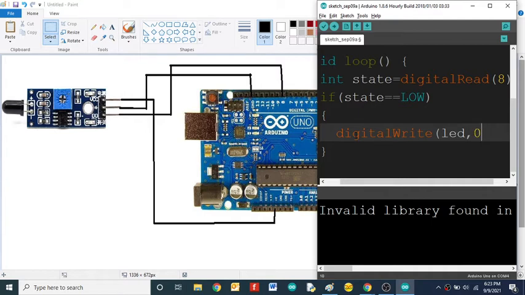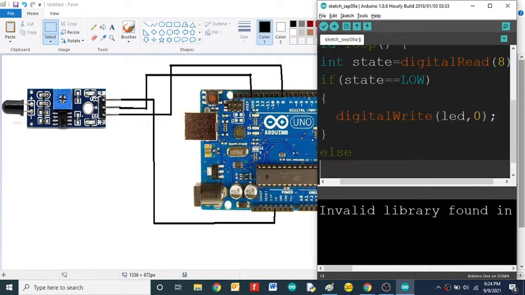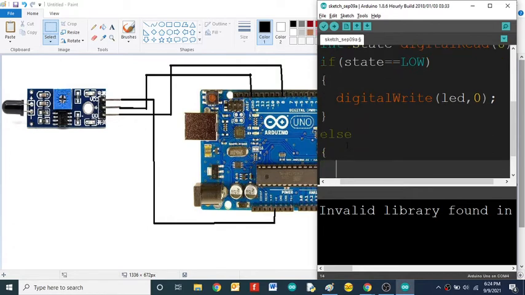Here I'm making it low. Else, digitalWrite LED comma 1. Okay, fine.